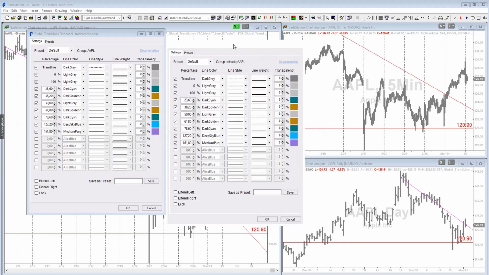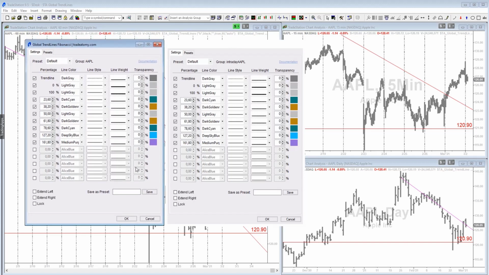If you have the indicator multiple times on a chart, you either have to organize that like I do it now, by canceling one of them and deciding which one you want to have it on, or ideally you have the global Fibonacci input only set to true for one of the instances of the indicator. So I'm going to go for the Apple group here.